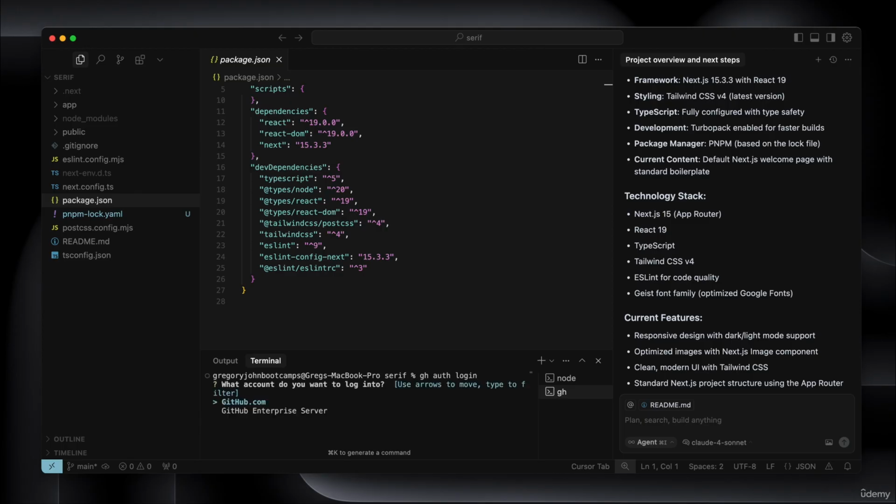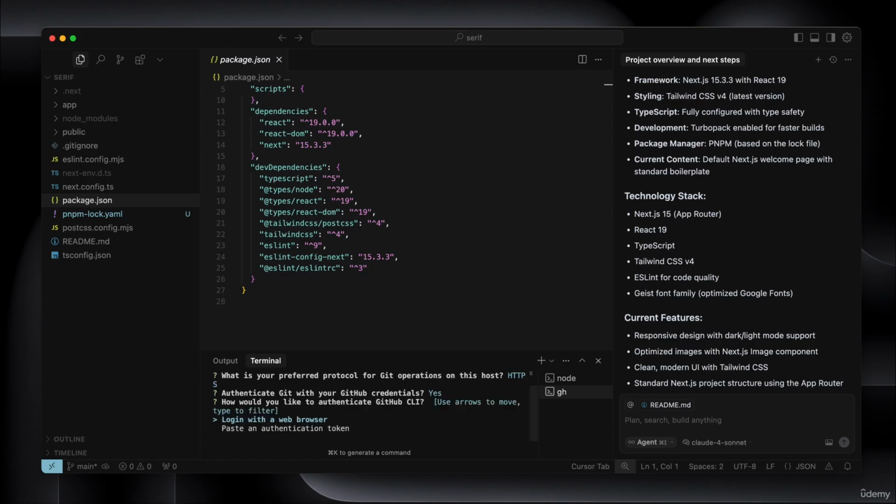Now we just follow the instructions. You can use your arrow keys to make a selection. We want github.com. Very important, we're going to choose HTTPS for this. If you want to explore SSH, you're welcome to use ChatGPT for that. I'm going to say yes, and then yes to log in with the browser.